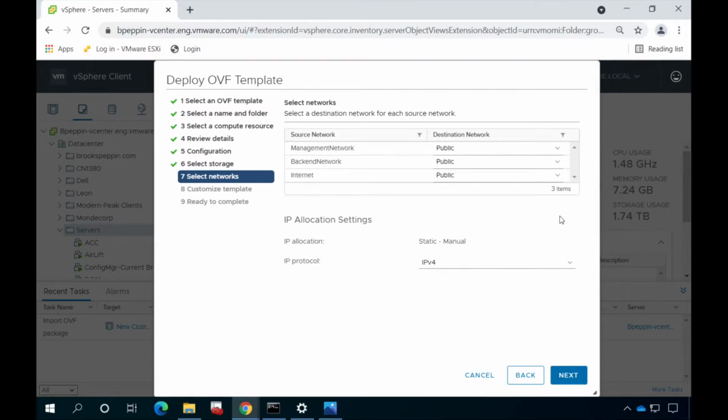Okay, for management network, I will be selecting internal or private, actually, for backend and for management. Both select private, and then internet facing will be my public network. I have two networks on this vSphere environment. One obviously public, with internet connectivity, and then a private one where my domain controller lives and my domain. So I'll be configuring this UAG to have 1 NIC on private and 1 NIC on public and be able to route the traffic in between these networks.